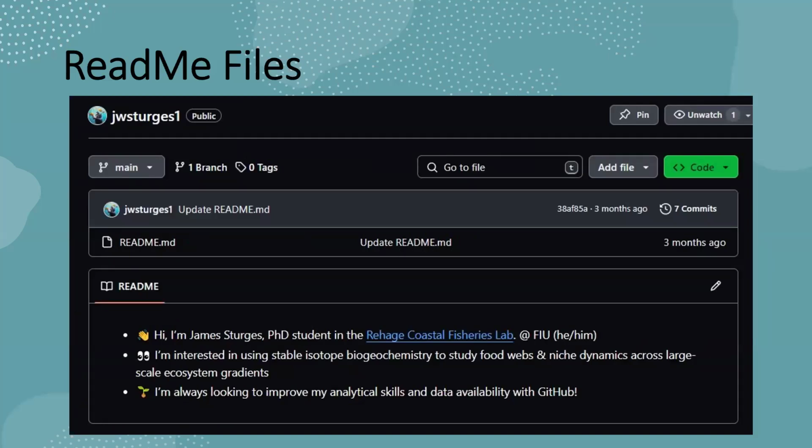Another really key aspect of GitHub is what are called README files. And you can think of these as kind of like the cover page or like the abstract, the short and quick thing that someone might look at when they click on one of your repositories. One thing we'll look at today is how to make a special README file for your own profile. Essentially the only thing you do is you make a repository that has the same name as your GitHub handle. And that becomes the README for your actual profile.